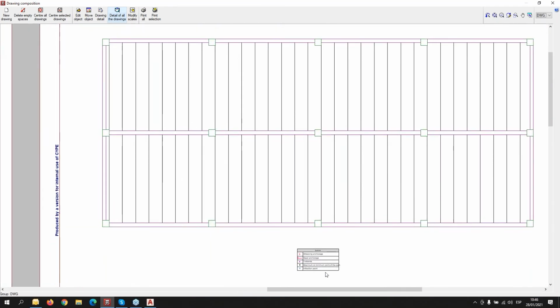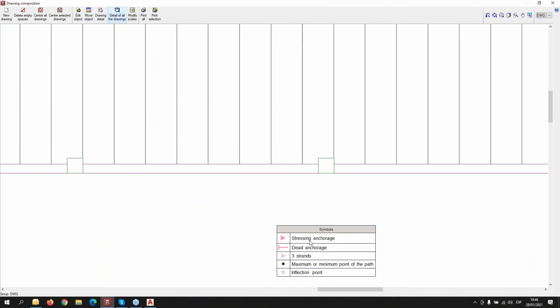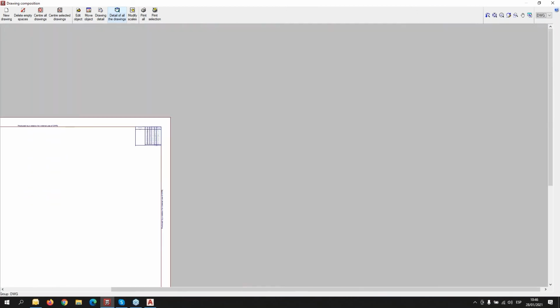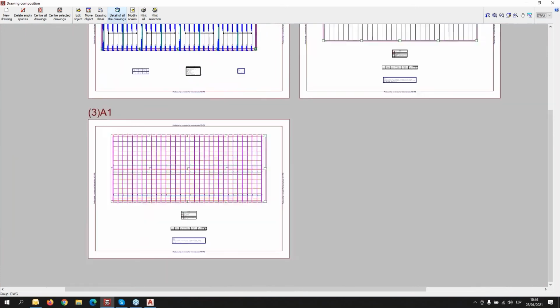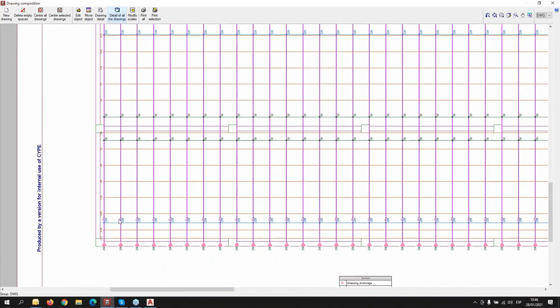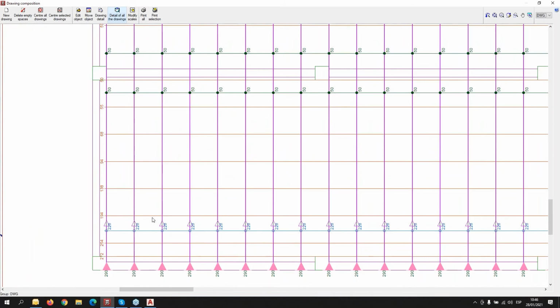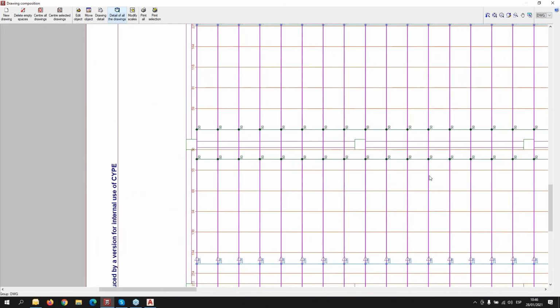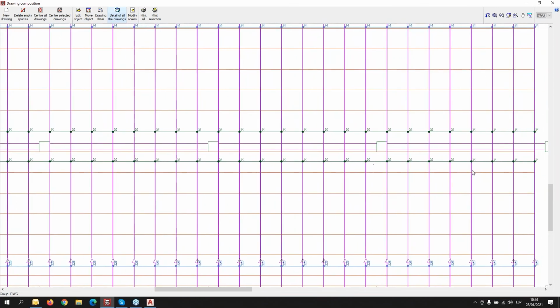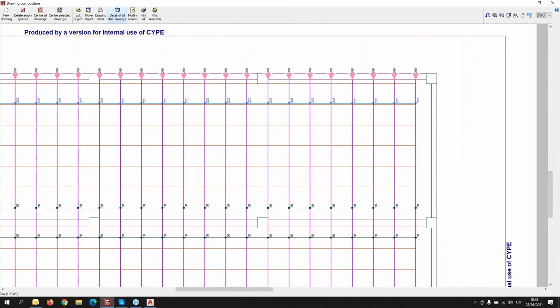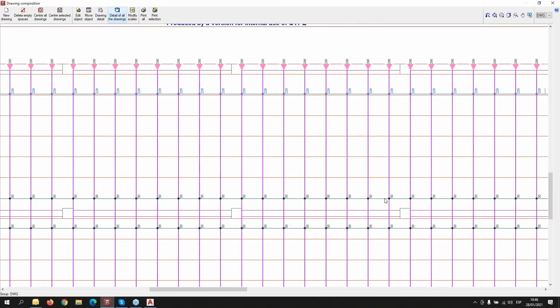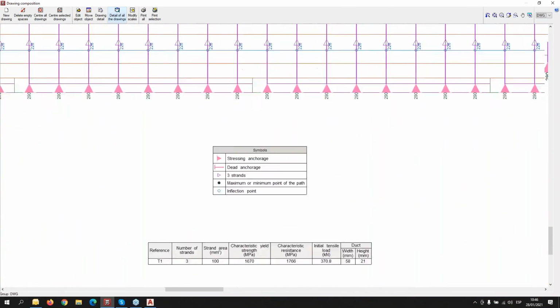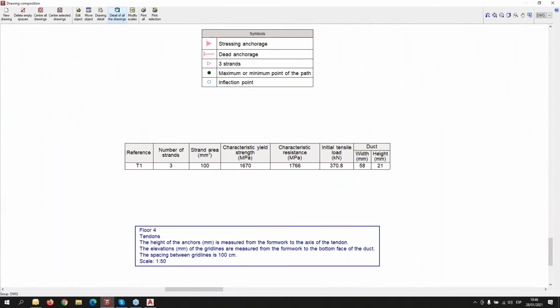Here the position of the different tendons, and here the information of the position of the tendon in order to obtain the layout in the reality of the project. Okay.